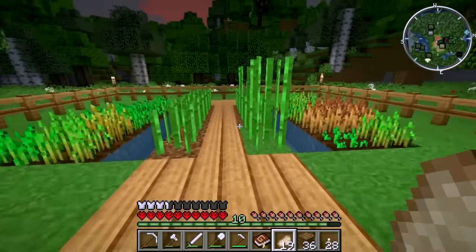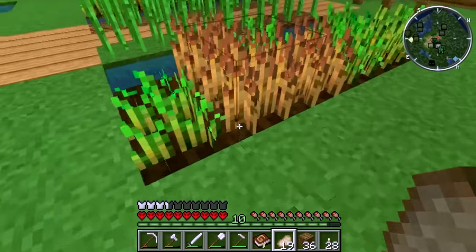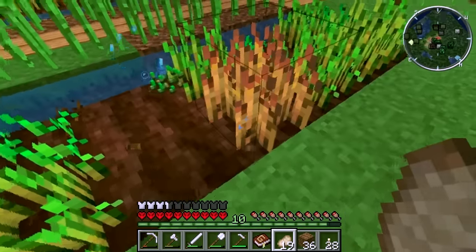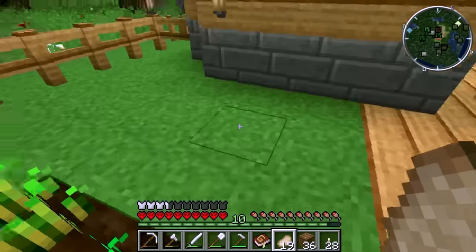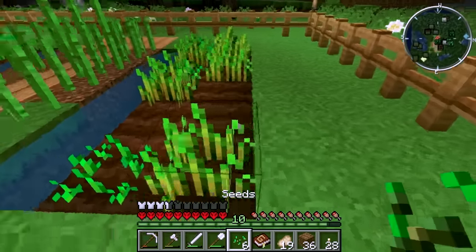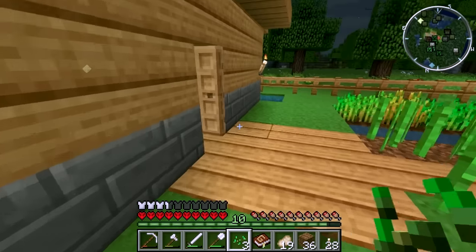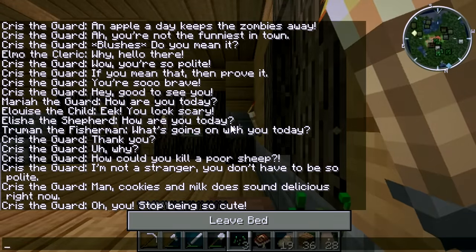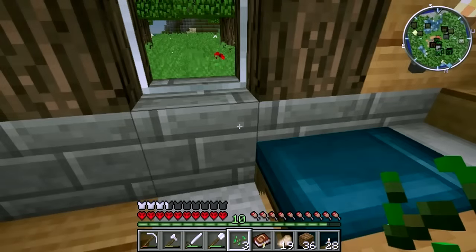Look at our farm! Well, sort of an improvement right there, but look at our crops! Yay! So, we can now have... how many wheat do we have now? Three! There we go. Alright, so we can also plant back these seeds. There we go. Oh, it's nighttime. Alright, time to go to sleep, you guys. Alright, so now we can lure those pigs and, wait a minute.